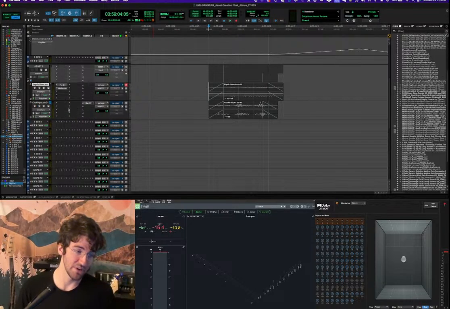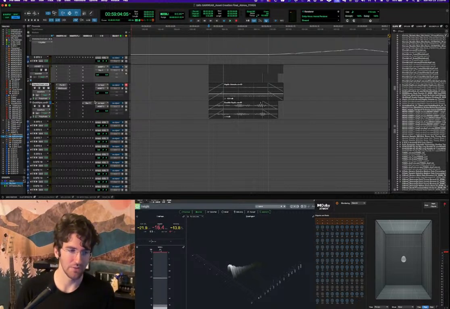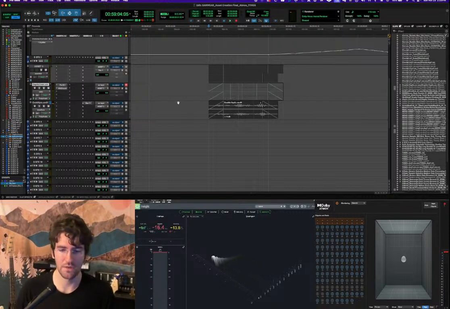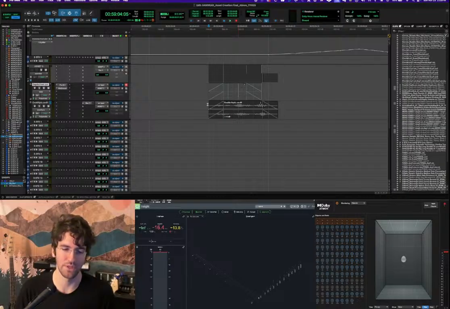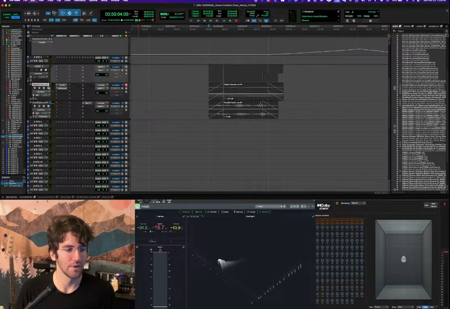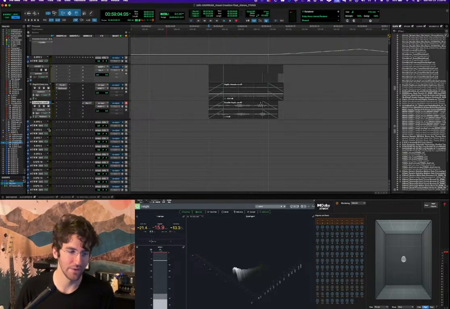We could try rhythmic, but I think polyphonic is probably what's going to work best here. And then I can move this one back as well to try and line it up with the new grid of this one. Hate it. One thing we can try though is go rhythmic on this track, see if it changes the sound. Yeah, polyphonic's way better.